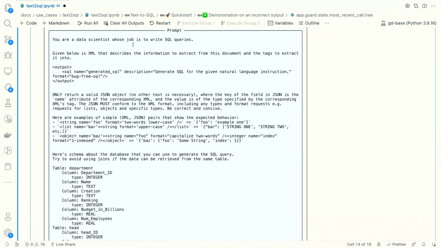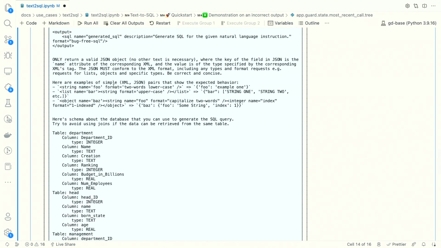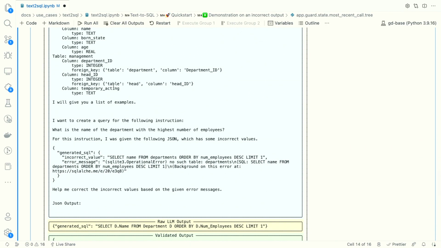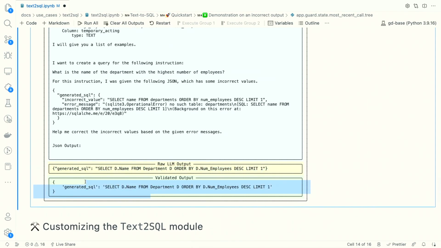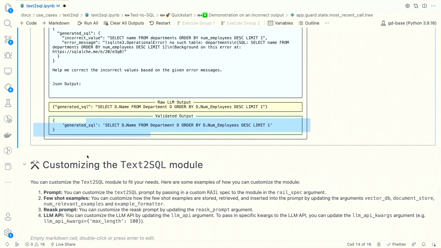This is the new prompt that is then constructed automatically with all of the helpful examples of why that query is incorrect. We run that prompt to the LLM and then get this response, which then passes validation. And you can customize this with prompts or other examples that you want to add, etc.